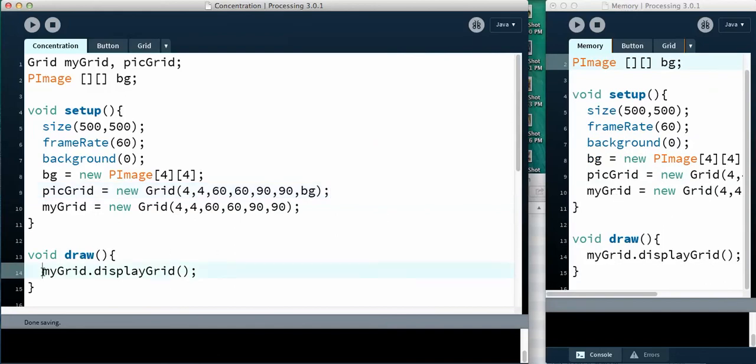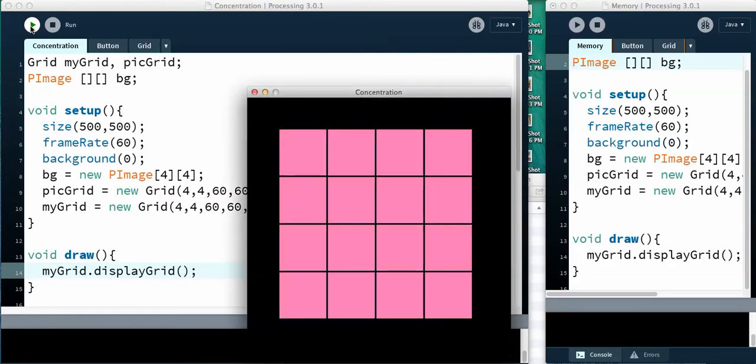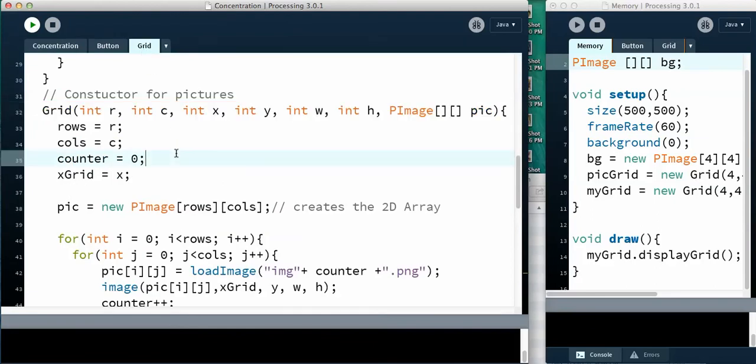I'm going to comment that out for right now so you can see it. Actually, let me show you what happens when you don't comment it out. You have an array of pictures, but the problem is this array is underneath because I told the pictures to print out in my grid method.